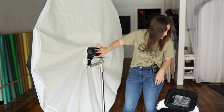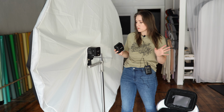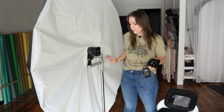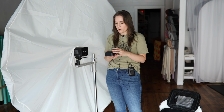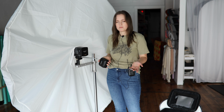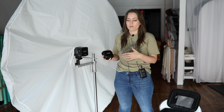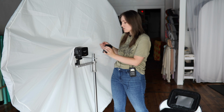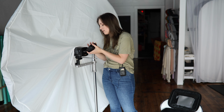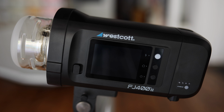Okay, now we need to attach the battery. So one of my favorite things about this light, you don't have to deal with a cord, tripping over a cord, rolling over a cord if you have a light stand with wheels. It's so amazing. And this battery lasts a pretty long time. I never have to charge it in the middle of my session. Some of my newborn sessions go 3 hours, 3.5 hours, and it's good to go for that long. So we're just going to pop it on the back here. Helps if it's not upside down. There we go. It goes on pretty slick.